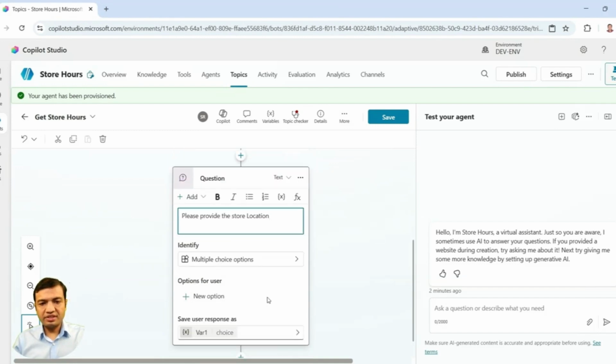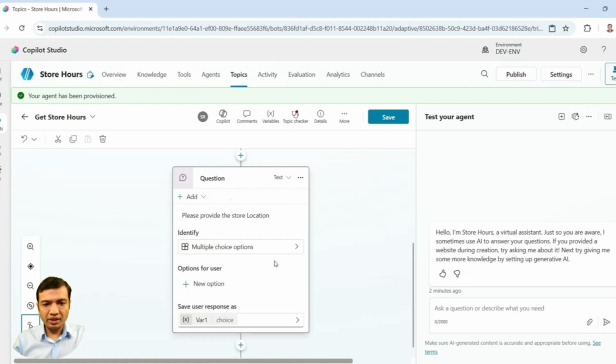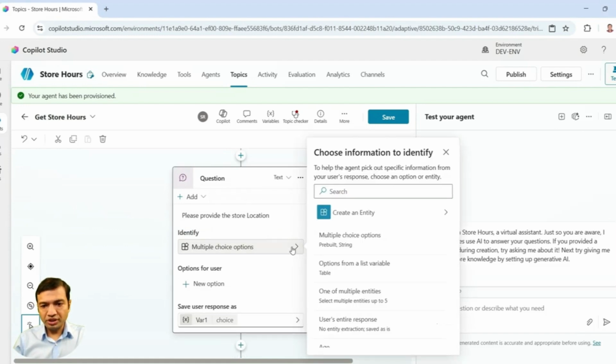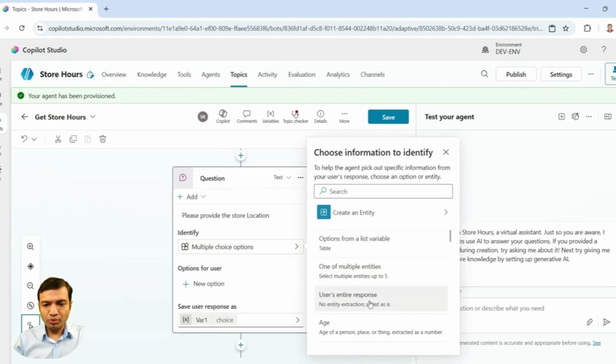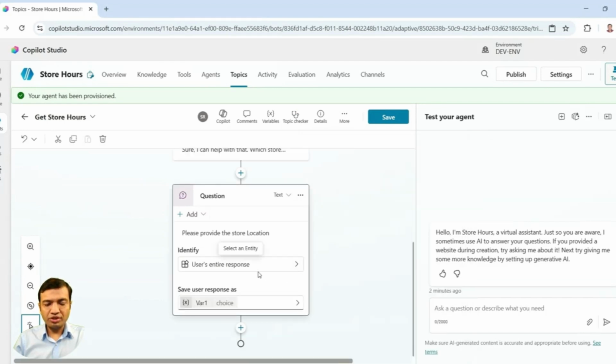And since it's a starting demo, there are multiple options, but we will take the user's entire response. Now the user's entire response will be saved in the var1 variable. So for the purpose of this demo, we will not change much. Now in a real world scenario, we will be connecting to some backend to get the store hours. But since it's a small demo, we will add the answer straight away.